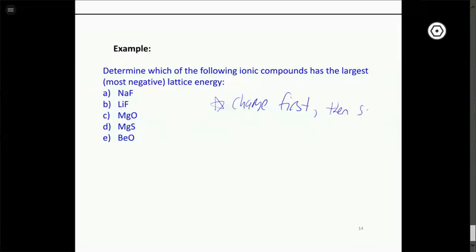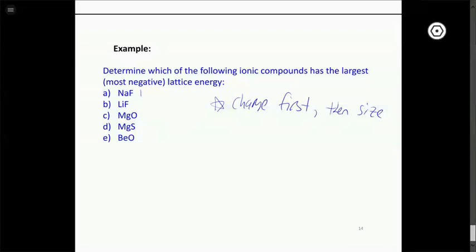Okay? As I said in the last slide, the two factors that influence this are the charge of the ions and then the size of the ions, which governs how close they are to each other. You want to look at charge first, because if you go from a +1, -1 compound, where the product of Q1 and Q2 is -1, and you go to a +2, -2 compound, where the product of the two charges is -4, that's already a factor of 4 difference, and you're never going to have that large of a difference in the radii. Okay, so the radius is a more subtle effect typically on these than the charges. So you want to look at the charges first, and if you're looking for the largest lattice energy like we are here, find the ones that have the highest charges first, and then we'll worry about the sizes if we have to compare those later.